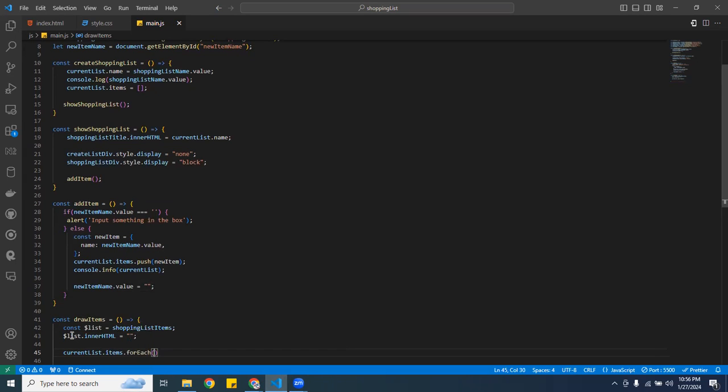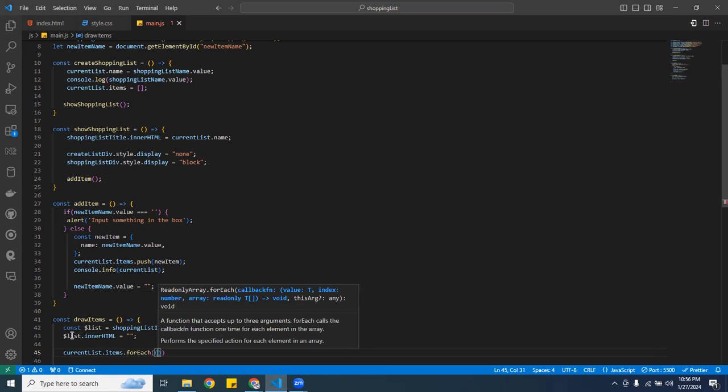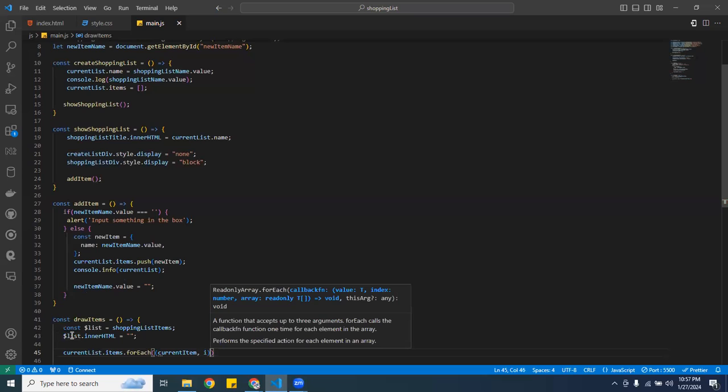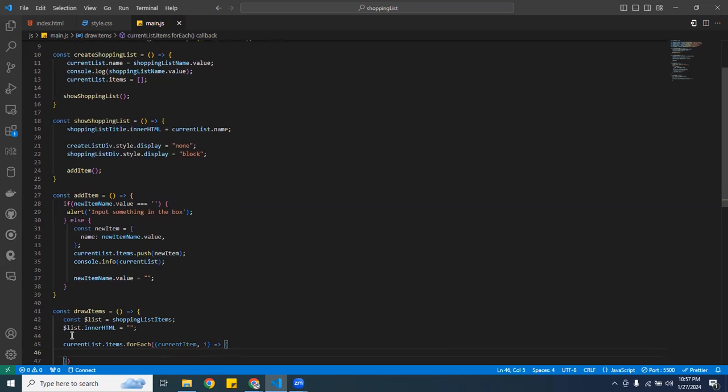Inside here, we want to pass current item, and we also want to pass either index or just the i. So we have the current list items forEach.